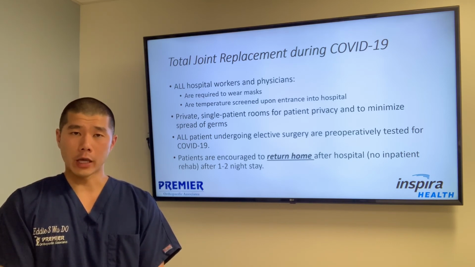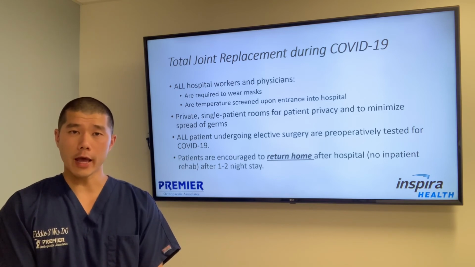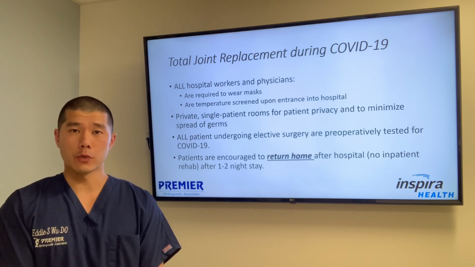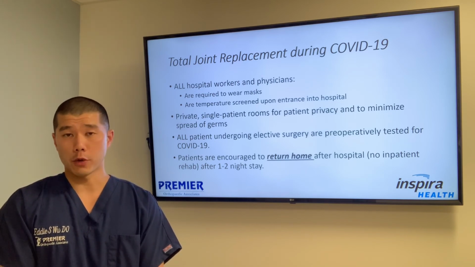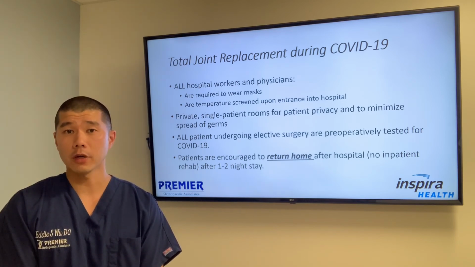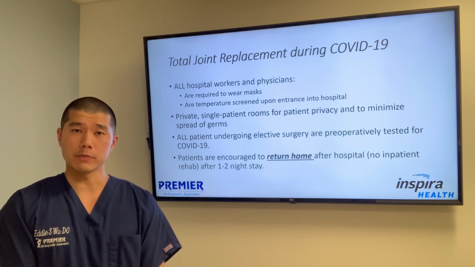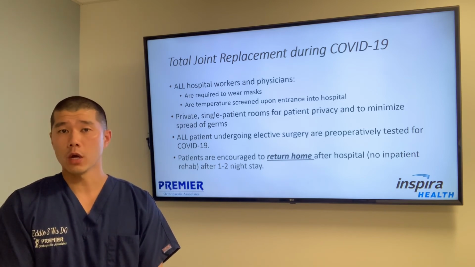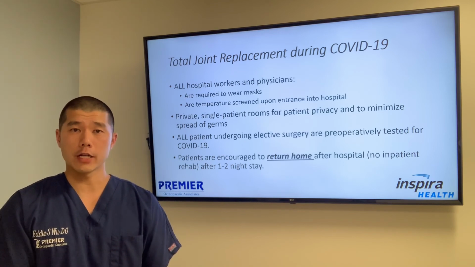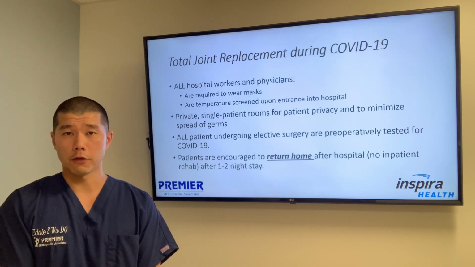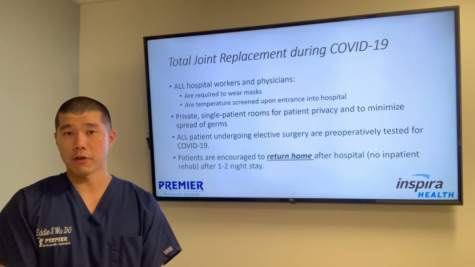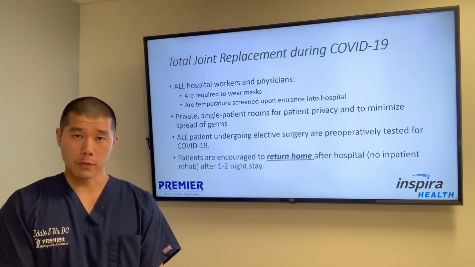All of our patients undergoing elective surgery are required to undergo a preoperative COVID test within 96 hours to help minimize the risk of any asymptomatic carriers. So when you're in the preoperative holding area, all the patients that you see around you have been COVID tested and they are all negative. And finally, after total joint replacement, patients are encouraged to mobilize and walk with physical therapy a few hours after surgery to help increase your chances of being discharged back to home within the first day or two after your procedure. What that does is it minimizes the risk of infection as well as your exposure during the pandemic.